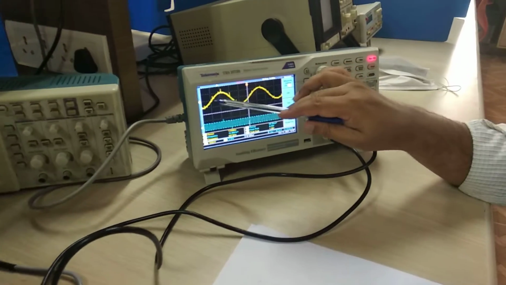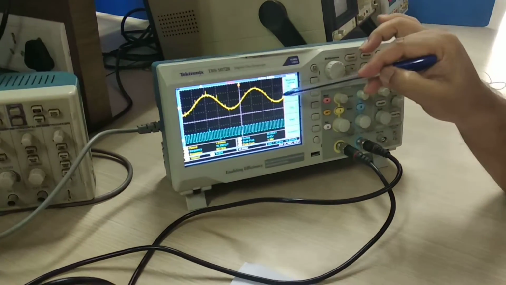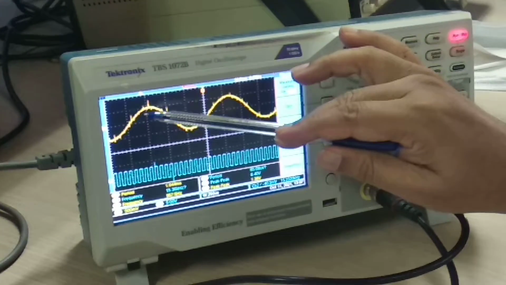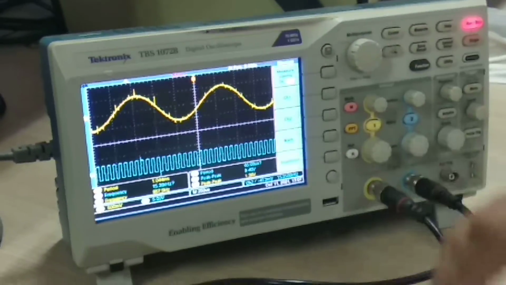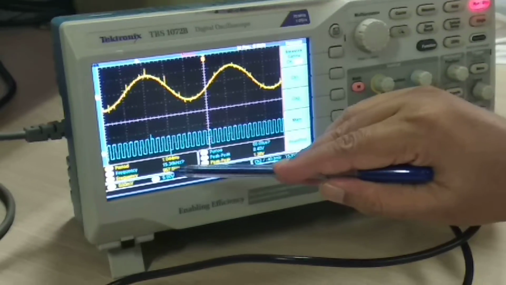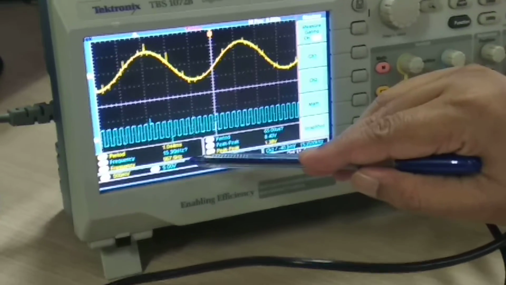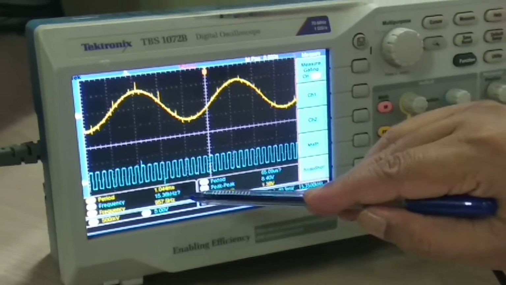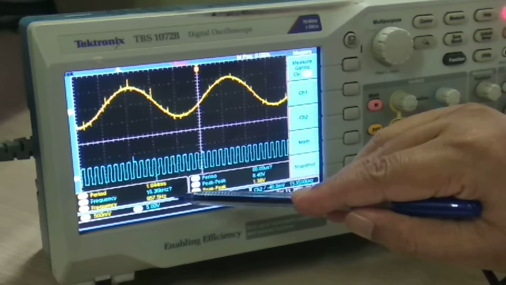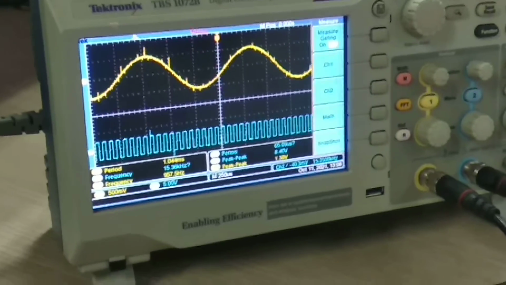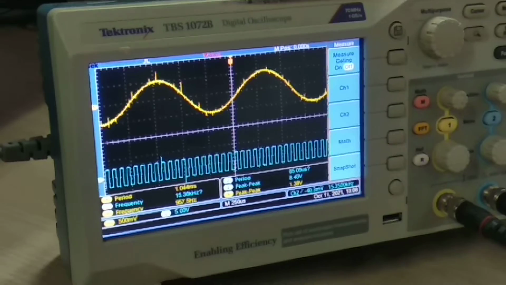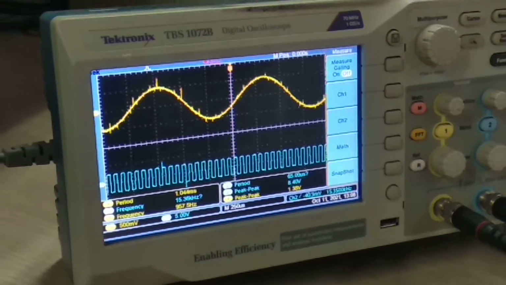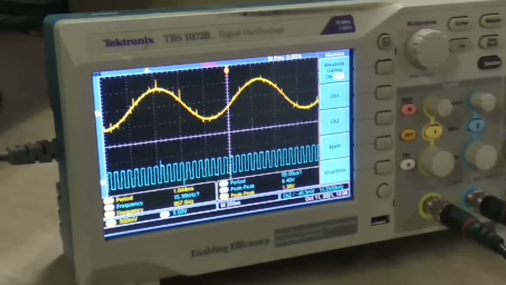Here I have captured. So this is your input modulating signal. We can see the parameters of the signal. So for the input signal, I'll note it down. What is the frequency? For the yellow one, the frequency is 957.5 hertz. So it is around 1K. So this is your input.